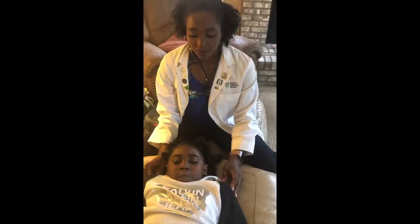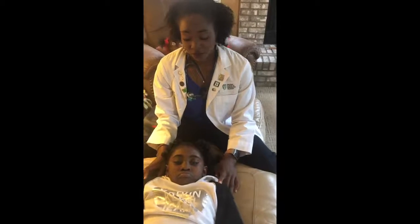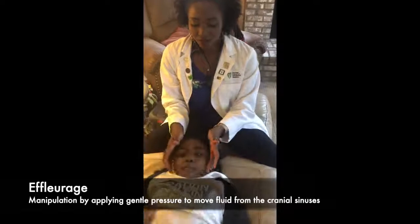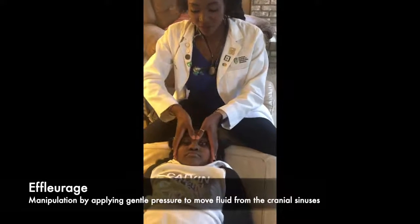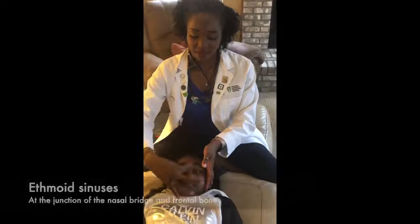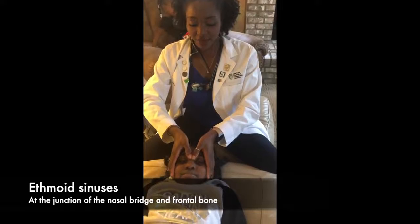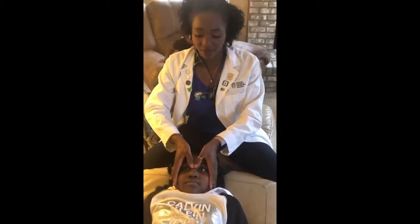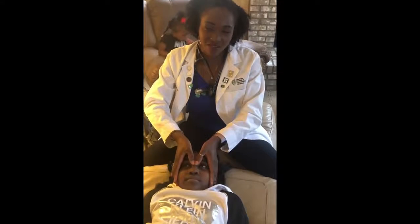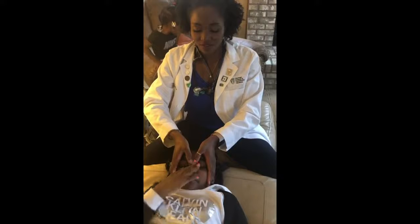So I'll show two techniques that I demonstrated for them to do at home. The first one is called Effleurage. What I'm gonna do, and I'm demonstrating on my cousin here, is start with the ethmoid sinuses. They sit right under this area high up on the nose, that bridge there, and you just work by kind of massaging the area.